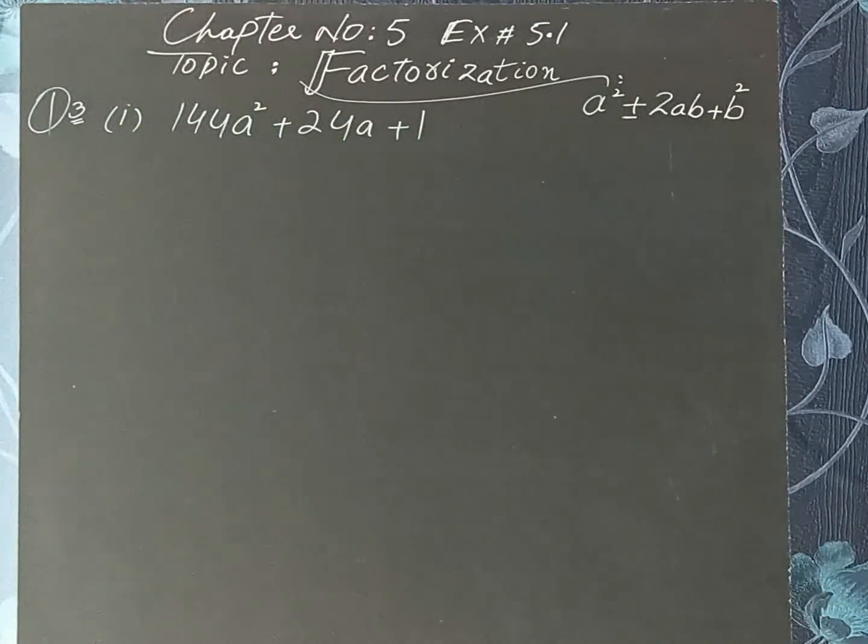Whenever you see three terms, first of all, I've told you the basic step of factorization is to take common. But here, there is no common. We can't take any common from here. So we will go for the next step, that is to make the pairs. But here are three terms, so how can we make pairs? After the basic two steps, we will move towards the third one. If we have three terms here, any two of the terms should be perfect squares.